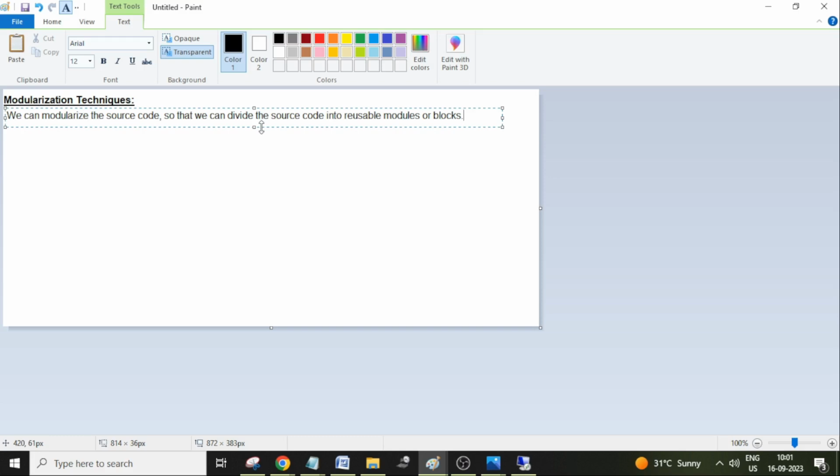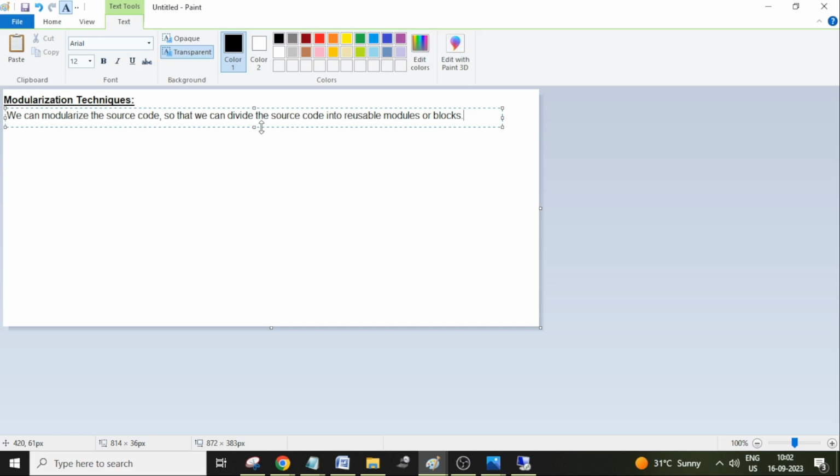So there are different types of modularization techniques. What is the concept of modularization? Modularization is used to divide the source code into reusable blocks or reusable modules. Okay, clear?